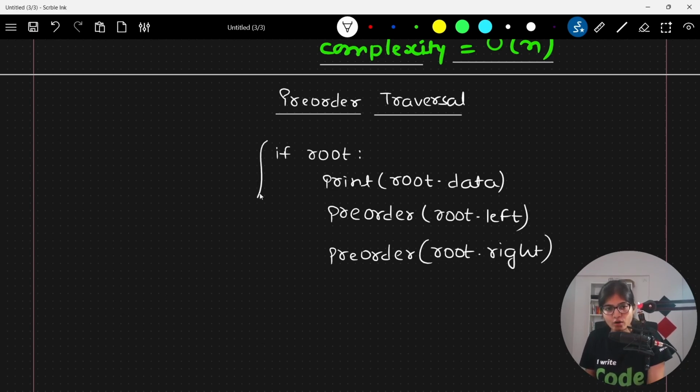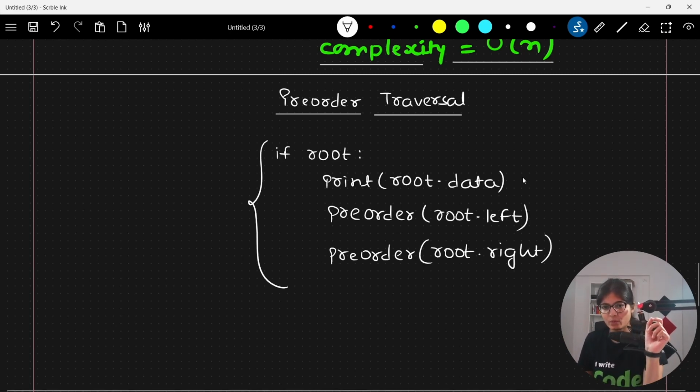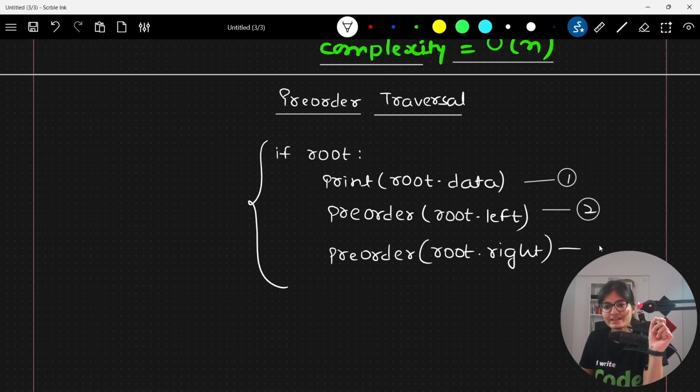So this is the overall structure for a pre-order traversal, where if you see these three statements, statement number 1, statement number 2, statement number 3, these three statements are exactly the same that we have already discussed in our in-order traversal. The only thing which differs here is the pattern, the way we are traversing each and every node.